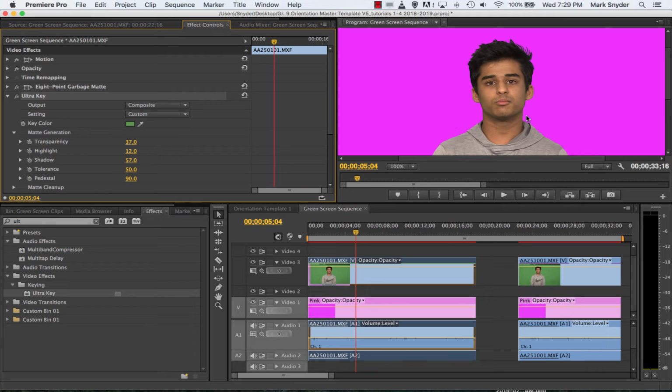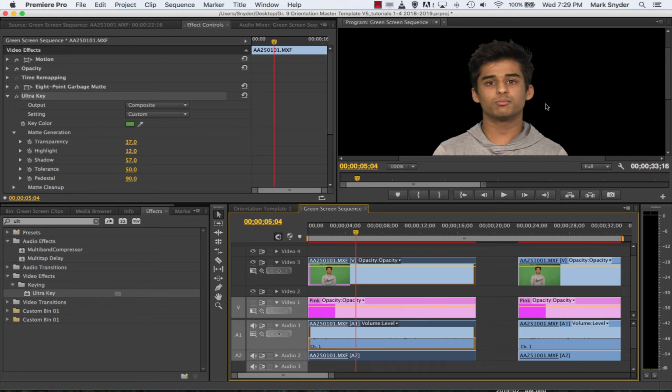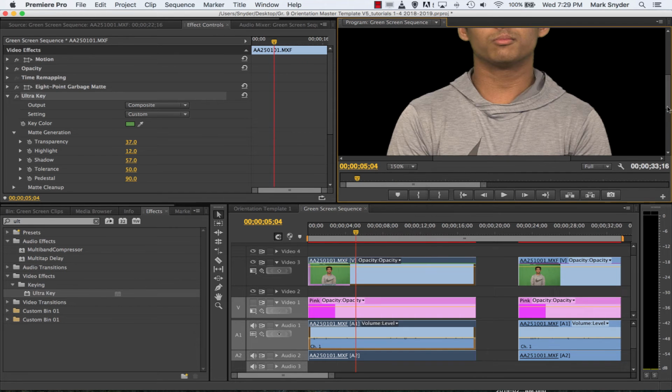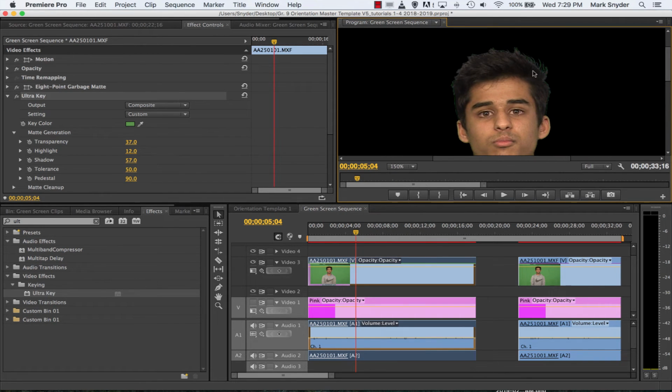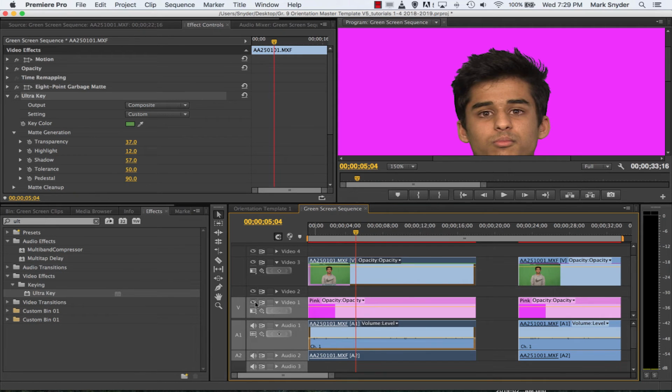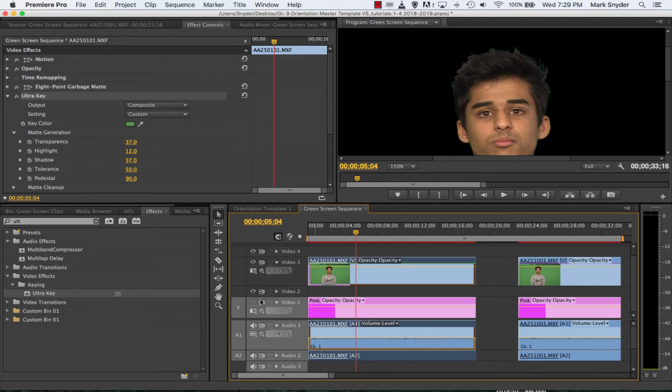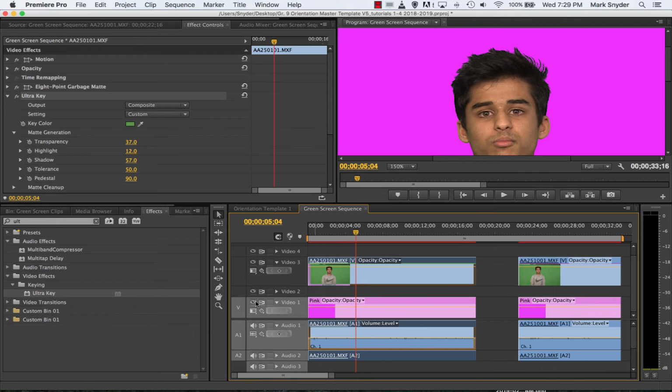There we go. That's the composite now. See why we have the pink? Imagine, I'm going to just mute the pink layer here. I'm going to just turn it off. Okay, hide it and watch what happens. See that? Oh, I can see his hair there. So I can see a little bit of green fringing around his hair. Let's blow it up a bit more. Look at that. Just a bit. It's not going to be perfect, but the pink really does tell you how good your cutout is, because instead of black hair against black.